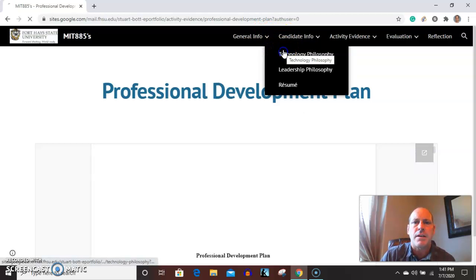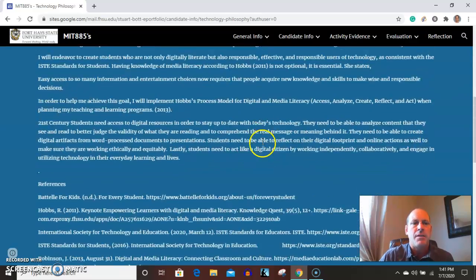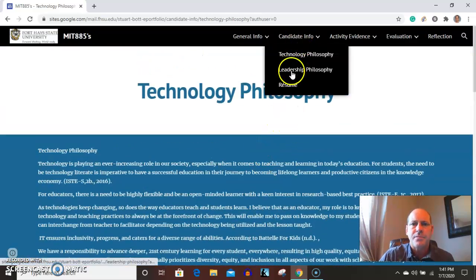Creating this ePortfolio, we had to go back in and look at our technology philosophy. So we all, as educators, have a philosophy of what we believe education looks like or how it should be and how we should teach. But it made me go back and rethink, well, now that I'm utilizing more technology, how does that look? There is a change between that and just your education philosophy, I believe. So that does slightly change that. So that is down there.